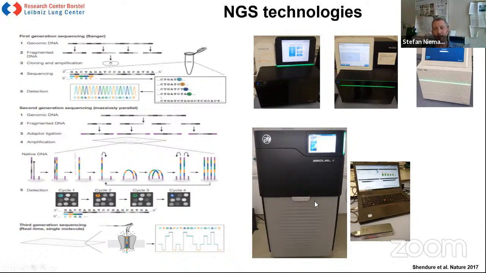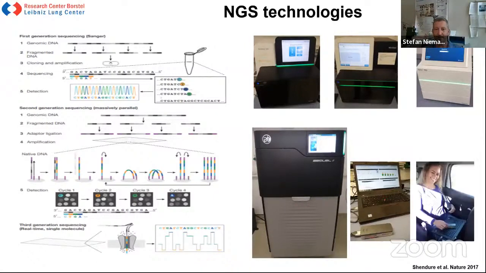And this is one machine that we just got in the laboratories. It's a PacBio Sequel 2 system that can produce long reads, but there is also a small machine, a MinION, and this is quite promising for field work, because as you can see here, you can even sequence in a driving car with this technology.